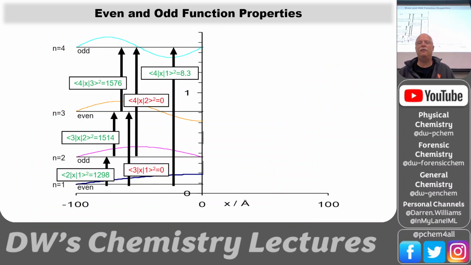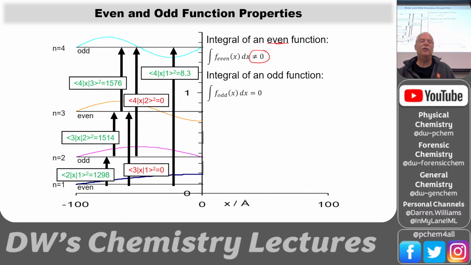Now what can we do with that information? This is beautiful. Look at this. The integral of an even function is non-zero. It doesn't tell me what it is, but it tells me it's non-zero. But even more useful than that, the integral of an odd function is equal to 0. So if the function in the middle, between the integral sign and dx, is odd, I know the integral equals 0.